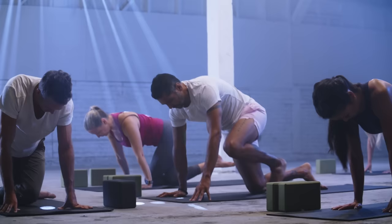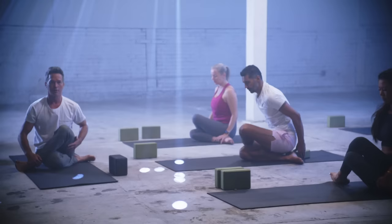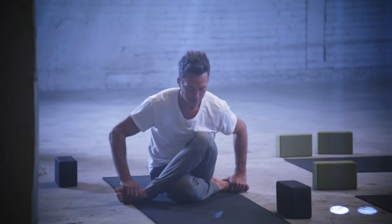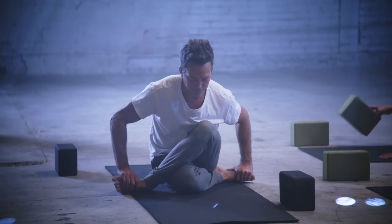And then from here, you'll sit back either onto a yoga block or you can sit all the way down onto the floor for shoelace pose. So if you feel really tight in those hips, definitely use a block. Hands come to the inner arches of the feet. Sit up nice and tall on the inhale. And then on the exhale, begin to fold over and down. So that old Chinese proverb that says, patience is a bitter plant, but its fruit is so sweet.